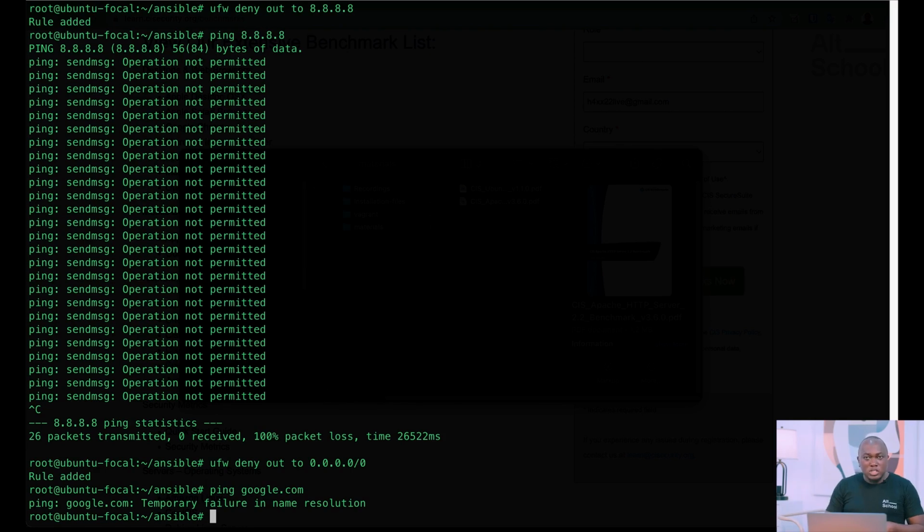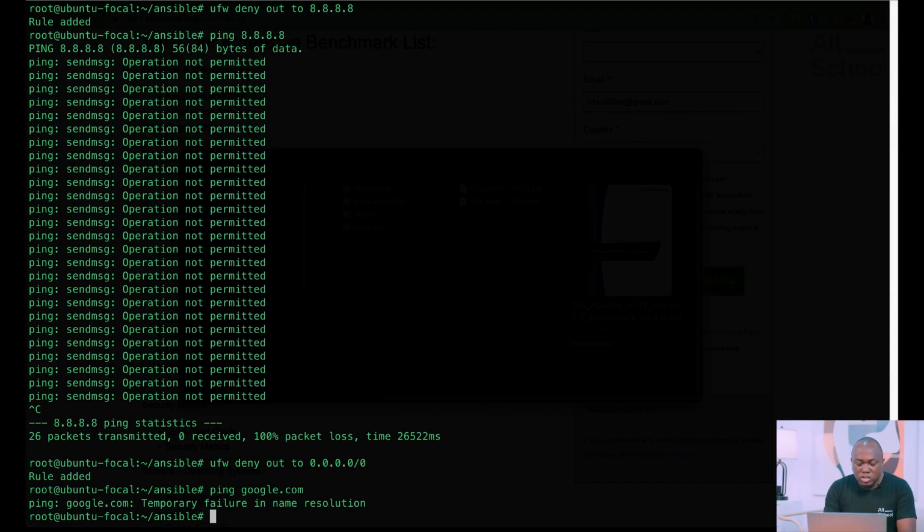People can reach it, send information to you, but it should not send anything. Even when it wants to respond back, nothing is going out. You cannot even ping google.com because it cannot even do name resolution to contact a DNS server and ask what the IP address of google.com is.